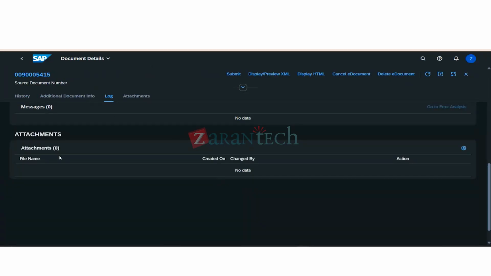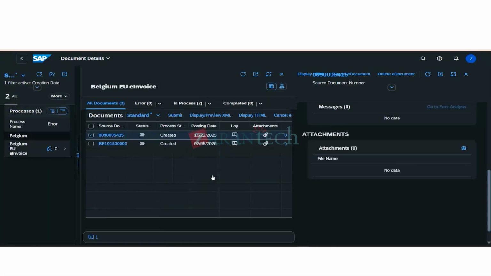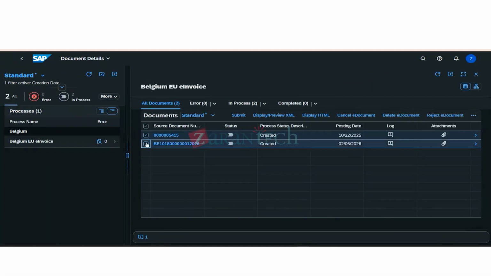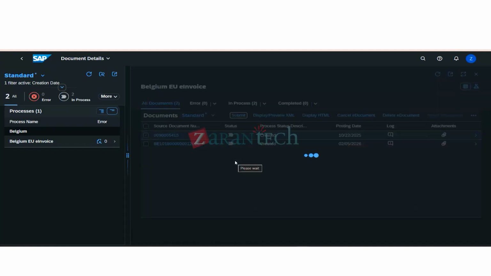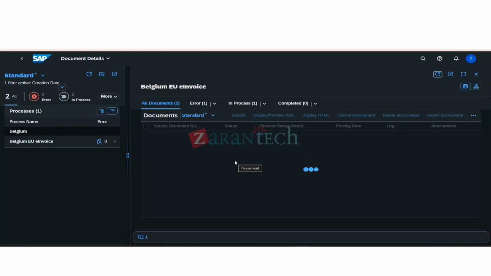Okay. Can you submit this document? Otherwise, submit this document. The second one. The first one. Okay. First one, let's try to submit. The next status will be submitted to PTP, correct? Or submitted to sender.